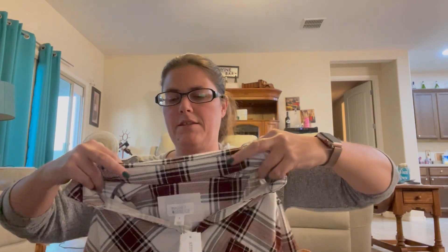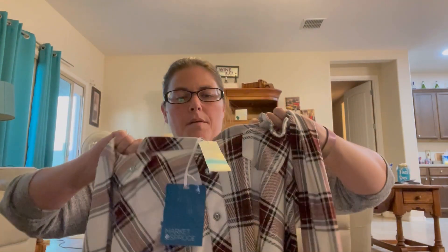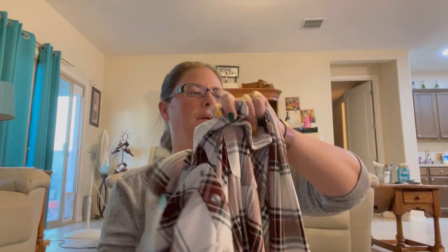The next one is a Market and Spruce Pierna button down knit top in copper. I think this is cute — oh, it's so soft! I really like this one. Even in my last thredUP unboxing someone commented that if I'd left it unbuttoned it would have been cute, and I kind of regret that now. Unfortunately thredUP isn't doing those goodie boxes anymore — I'm really depressed about that. I'm really impressed with this, I really like this — oh, this could be dangerous.